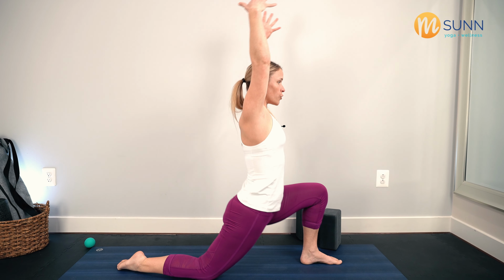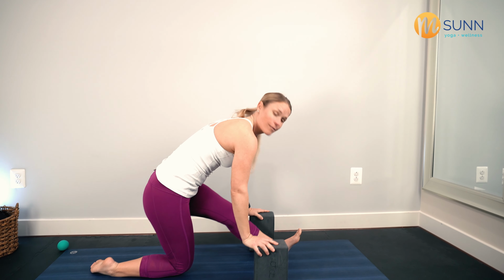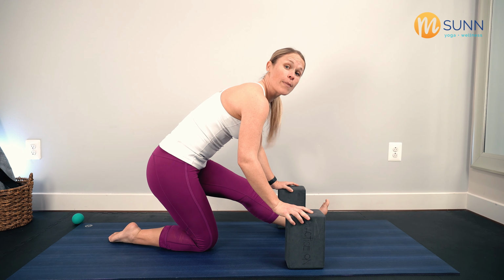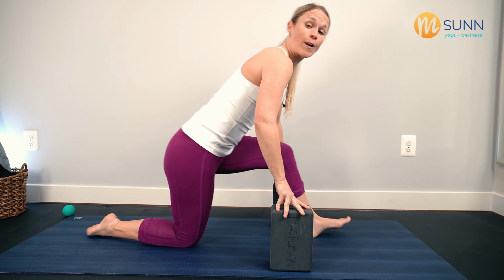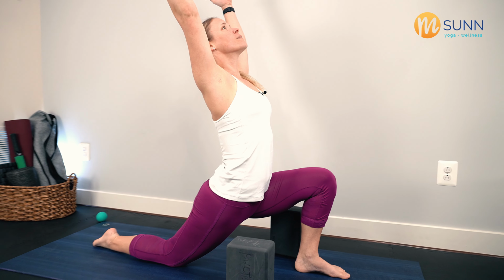Keep pressing into the left foot. And then slowly straighten it out. Hands come to those blocks or your chair or the ground. Pull the left hip back, right hip forward. Bend through the front knee, press into the foot. Inhale, lift those arms, come all the way up.